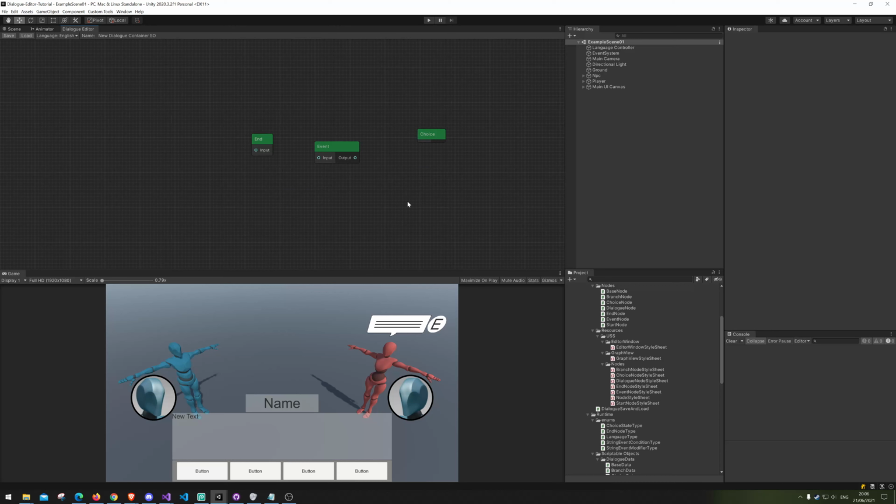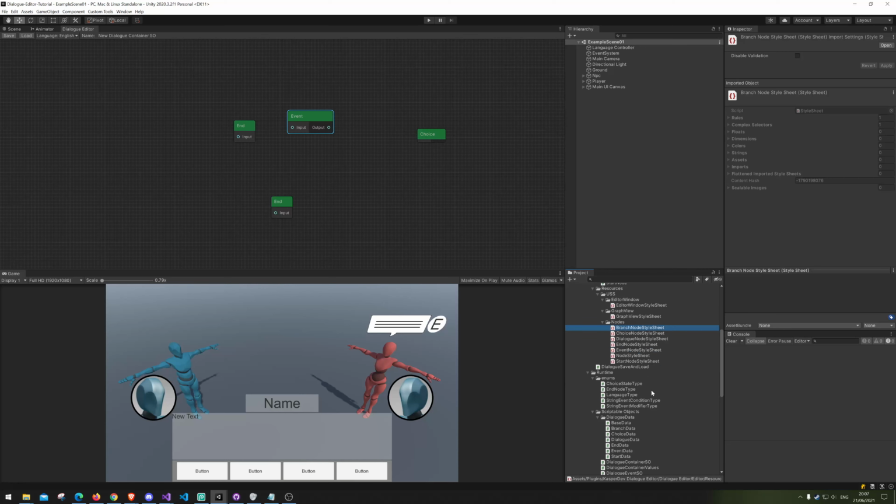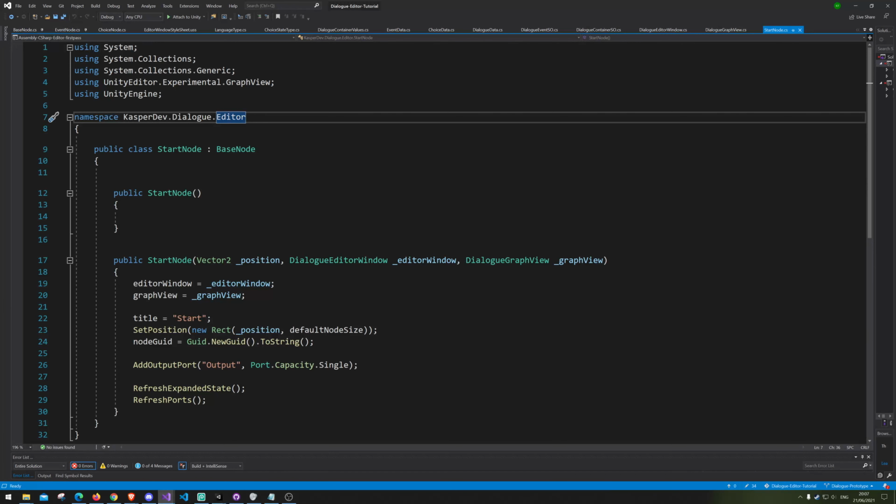Alright, good. So how about we actually try and make some changes to each of them, so they actually use their own style sheet as well. How about we actually make start instead? Actually, where do we have start? We have start here. Let me look at my notes on how I made start look.